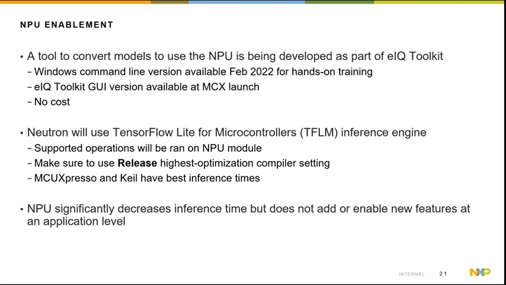And so this is important if you have a customer that might already have an ML project that they've created or that they're interested in, but they don't have an MCX device, or even going forward if they're interested in RT700, which we don't have yet, but they want to start model development or model testing. They can do all that on our existing devices, and then once they get the device with the NPU, it'll run pretty much the same. The software will look the same because you're just dropping that model in and getting your result. It'll just run faster. So I want to make sure everyone understands that.